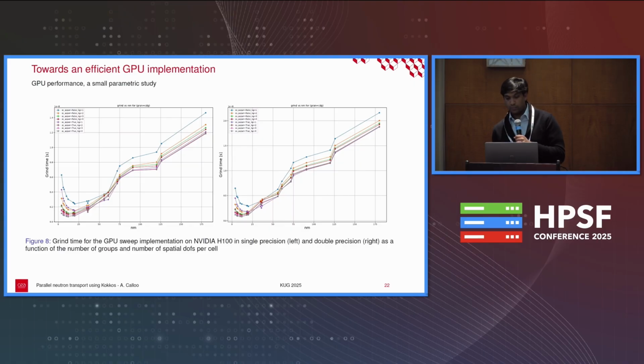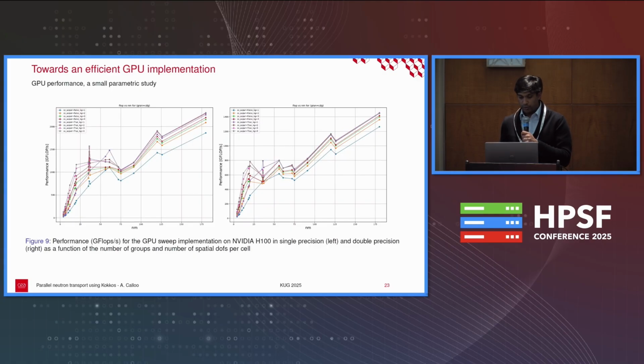So the grind time, as we look here for different matrix sizes, and we look at the grind time for solving, we see that it's actually increasing a little bit as the size of the matrices increases. This is normal. And also, if we look at the net performance in flops, it's getting higher and higher as the size of the matrices increases.